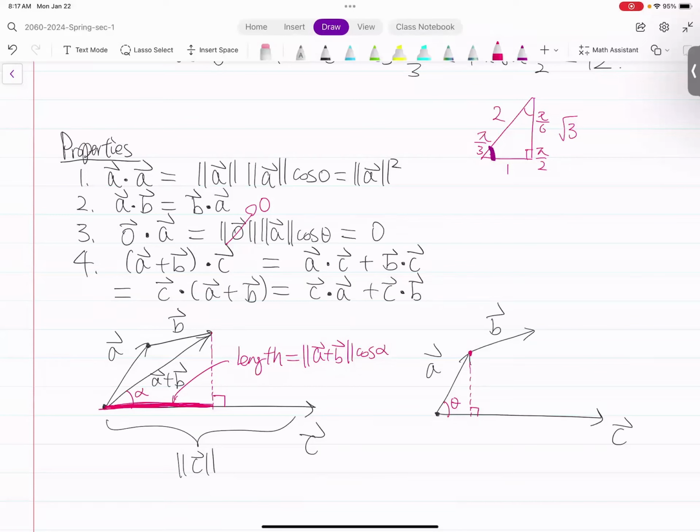So this part right here, I'm going to put it in red. It's going to be the magnitude of A cosine theta. Okay. Right, now so that's A dot C. Okay, so we use this quantity to multiply by the magnitude of C. So that's simple. Now for B, what do we do?